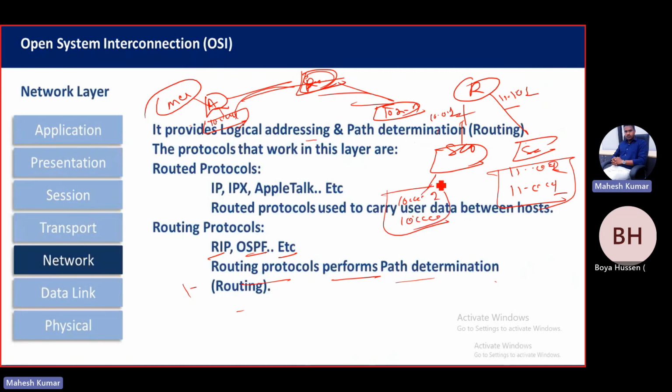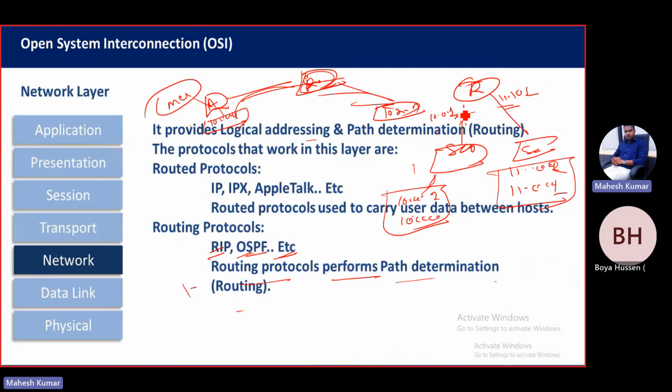So whenever we are using this, the router is a networking device, a layer 3 device. In this we configure protocols like RIP, OSPF, EIGRP. Every protocol has its own functionality to determine the path. The way of finding the best path is different as per their characteristics. So the packet is sent and comes to the router, which knows about this 11.0.0.x address.